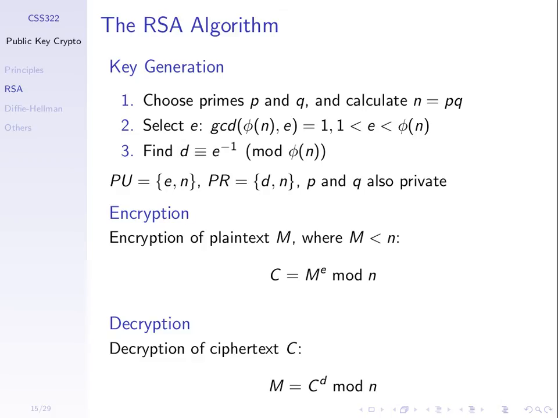And we've seen that the key generation is performed in these steps. Why? Because it produces values such that we can always decrypt. The way that E and D and N are chosen are such that if we take some message and raise to the power E, mod by N, the result, when we raise to the power some other number D, mod by the same N, gives us the original message. We need that for successful decryption. And the other reason they're chosen that way is so that it's secure. So that even with one of those values, E and N, the attacker cannot find the other value, D.